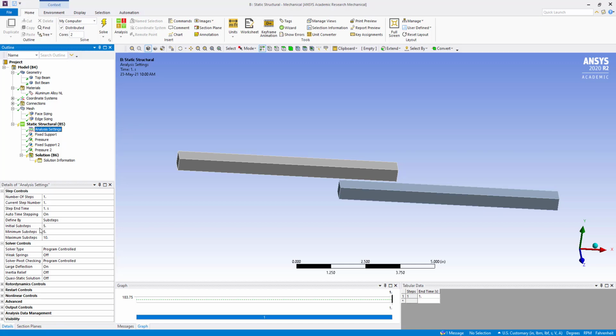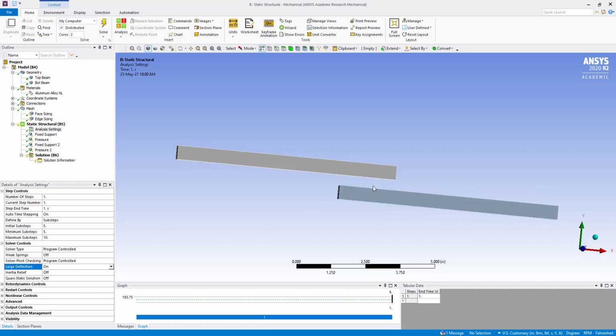Substeps: initial 5, minimum 5 and maximum 10, and large deflection should be on. Because this is a non-linear analysis with large deflection, that's why we have kept it on.